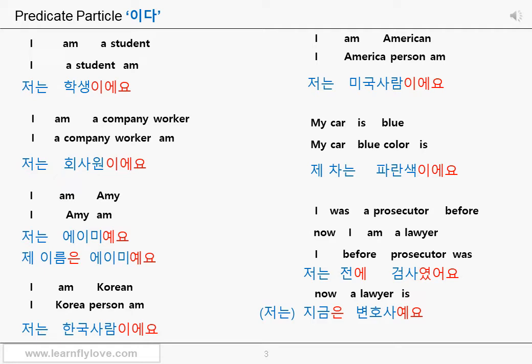지금, 지금 means now, as you know. You don't add a time particle 에 to 지금, as you know. But the topic particle 은 is added, even though this is not a subject. Why? Because it can provide a nuance of comparing. What are you comparing here? Yes, before and now. So you can add the auxiliary particle 은 here to 지금. 지금은 now compared to before. 지금은, can you feel what providing a nuance of comparing means? 지금은 변호사예요. Now a lawyer is.